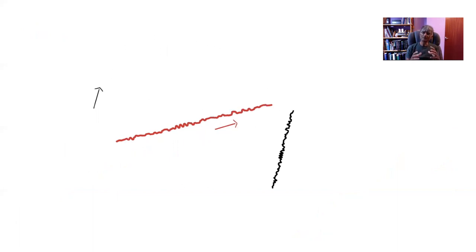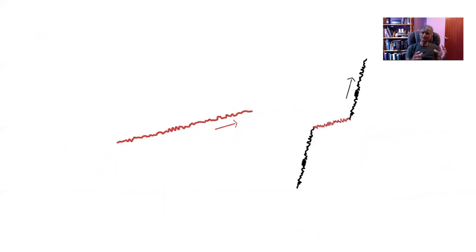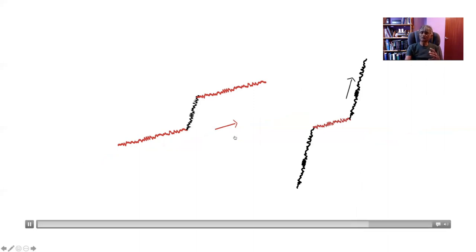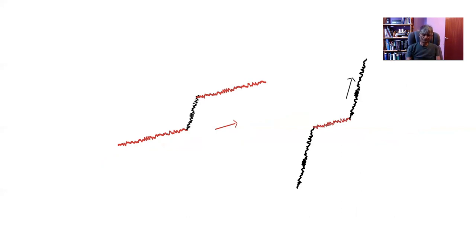And the resultant of that intersection is that the black dislocation acquires a step in the direction of the Burgers vector of the red dislocation, and vice versa. And therefore, they no longer are screw dislocations in this region, and therefore, they may not be glissile. So the conclusion from this is that we cannot tolerate more than one array of dislocations in the interface between martensite and austenite, because multiple arrays would interfere with each other and render the interface sessile.